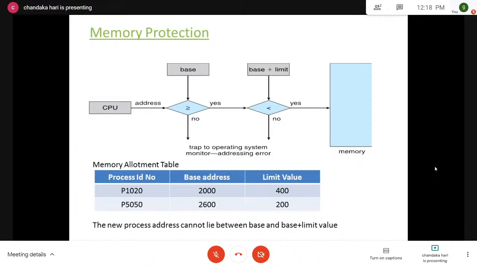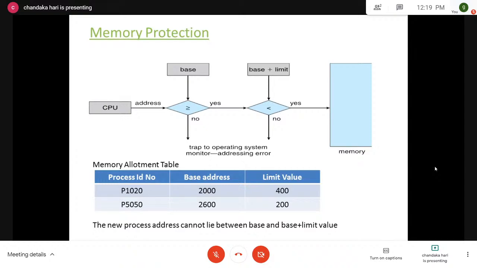Now the CPU generates a logical address. Whatever address has been generated must always be greater than or equal to the base value. In case it is not greater than or equal to the base value, immediately you have to give an interrupt: you are trying to access an illegal address, addressing error. In case it is greater than or equal to base, in order to get an effective address, this is called the addressing mode. The addressing mode simply specifies the way of evaluating the operand part of an instruction.